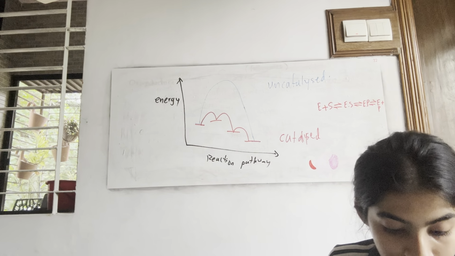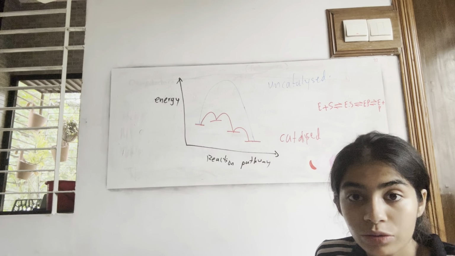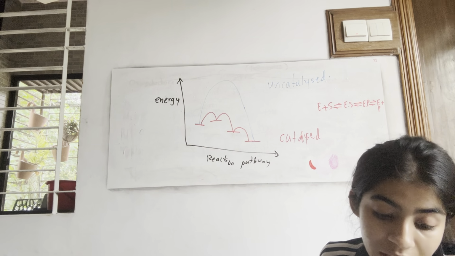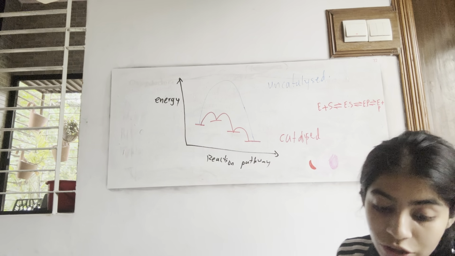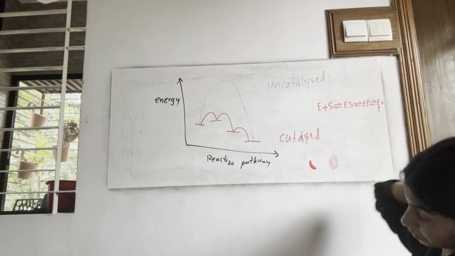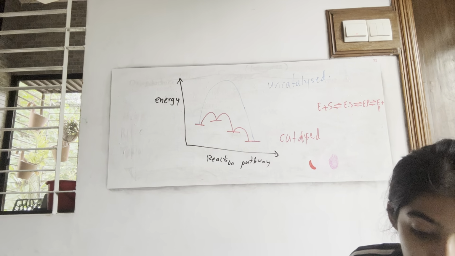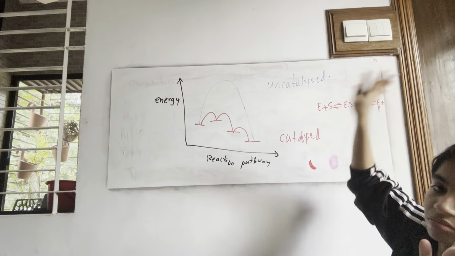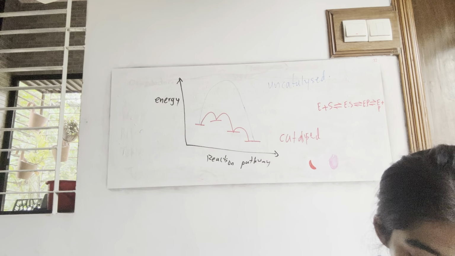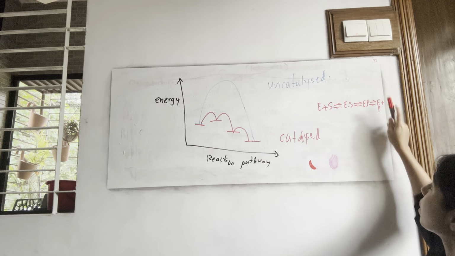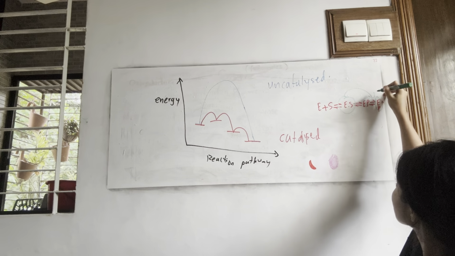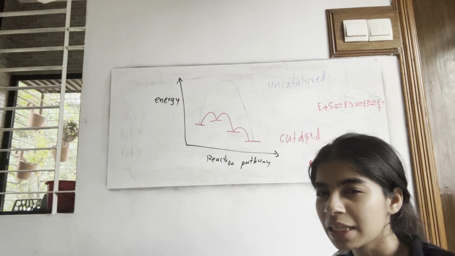Another term I need you to remember is the turnover number. It is the overall rate constant for conversion of ES to EP. It represents the number of substrate molecules a single enzyme turns over to product per unit time. So this relation right here in the green thing, from the ES complex to EP, is your turnover number, the amount of time it takes for this to happen.